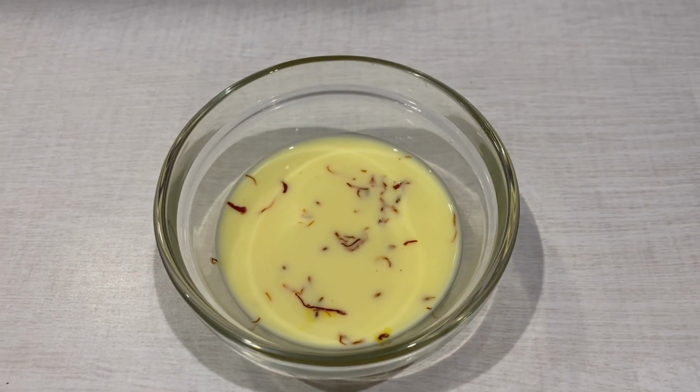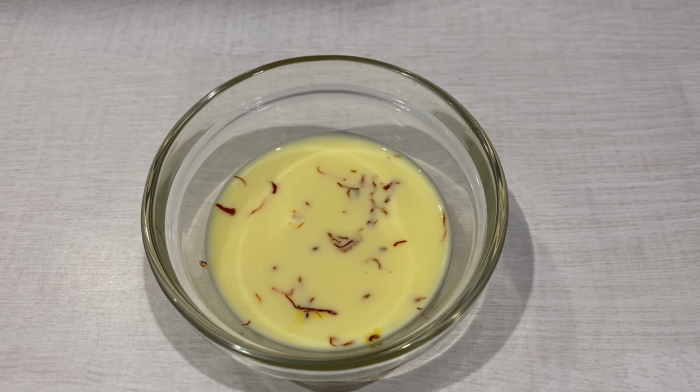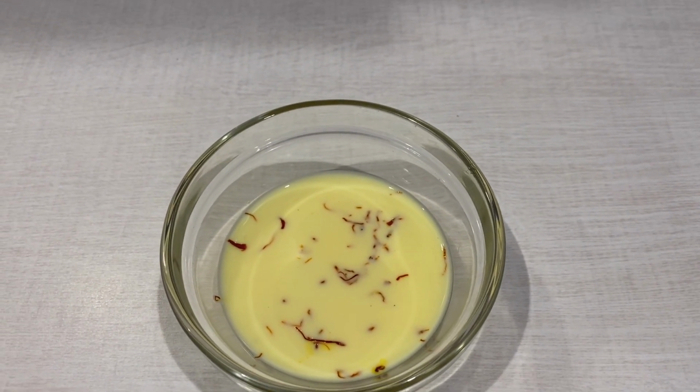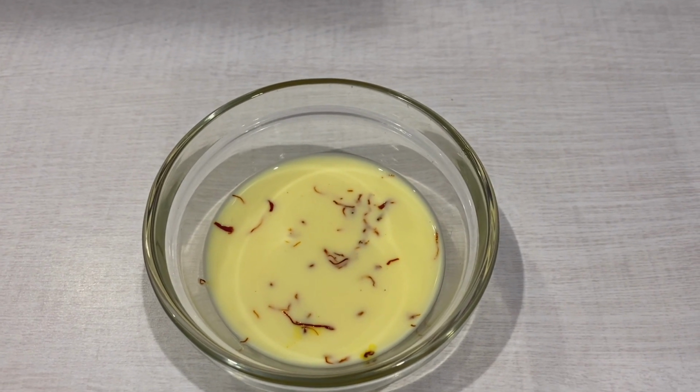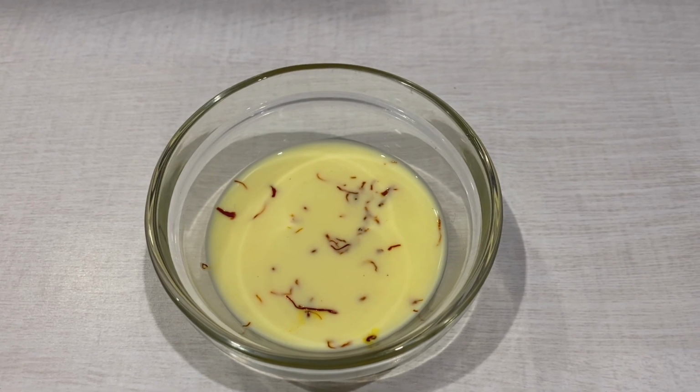The reason why I use saffron is because I prefer saffron more than the artificial colors. It's entirely up to you guys. If you do not really have the saffron, you can use any of the colors of your choice. It's just that I prefer this more, but the choice is entirely up to you.